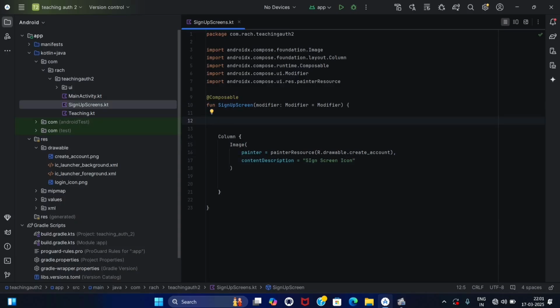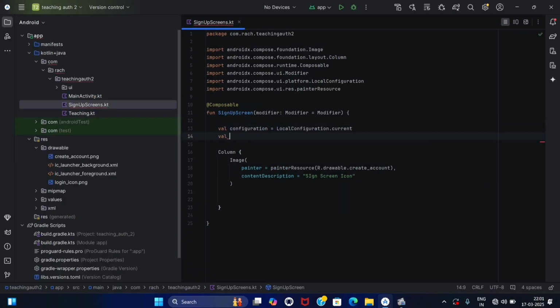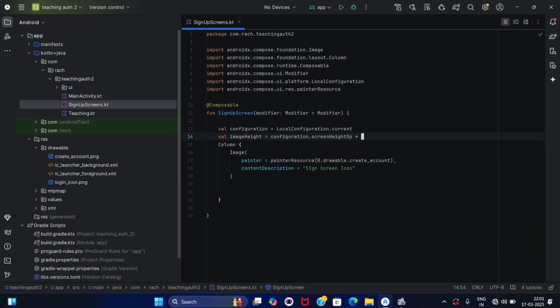So first thing, I need to provide the height of this image. I add 40% of my screen size. So LocalConfiguration.current, val imageHeight, then configuration.screenWidthDp times 0.4 dp.